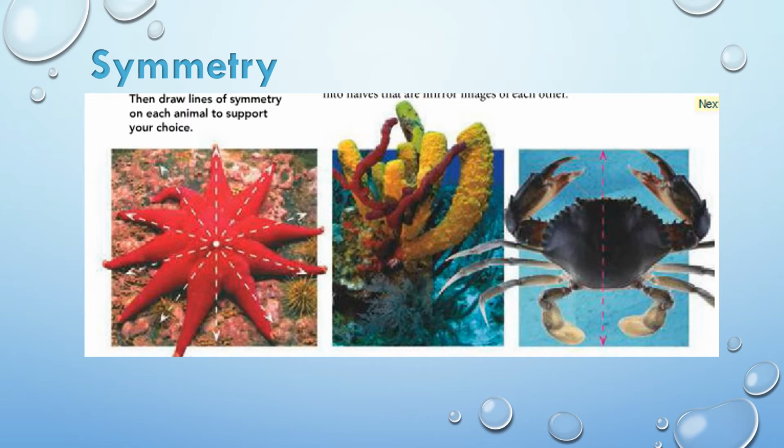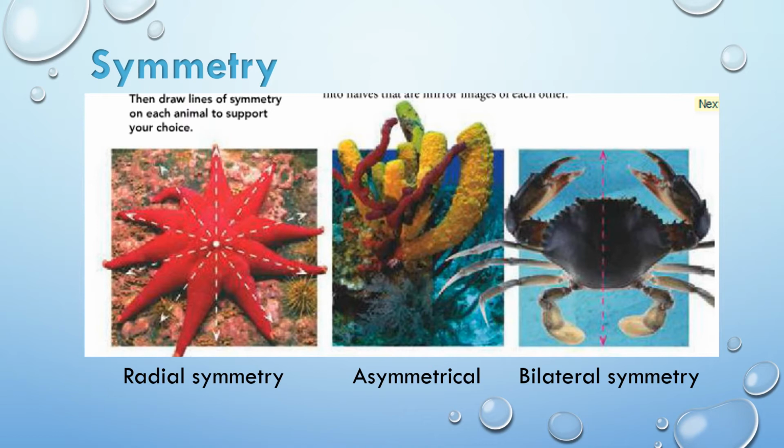So when I look at the starfish, now we're used to a five-pointed star, aren't we? But that's not always 5 points. One of the things that people don't realize is that on a starfish or a sea star, there's all sorts of different kinds. There are some that have 5, some that have 6, some that have like 10 legs. There's brittle stars and things like that, and we'll get more into that a little later in our book. But this is a sea star or starfish. And when I start looking at it and I see multiple lines of symmetry, then I hopefully can recognize that that is radial symmetry.